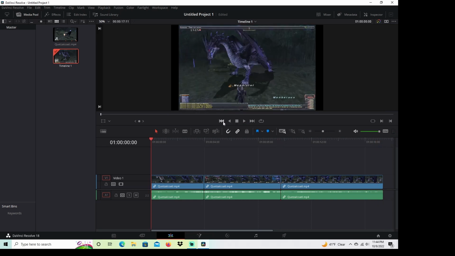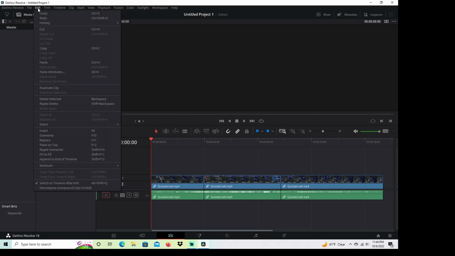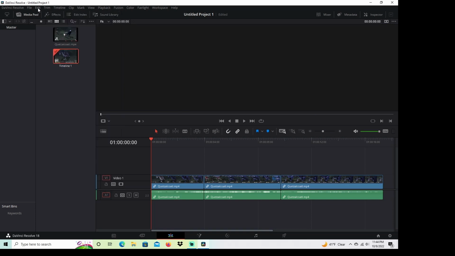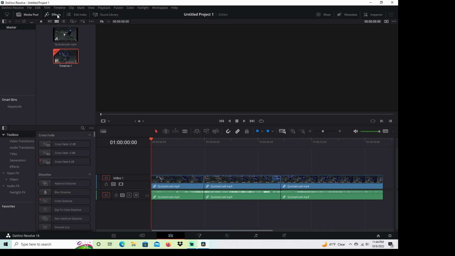All right, now we'll just add a couple simple transitions between these. So we go up and we're going to want effects. And you have many different options for effects.